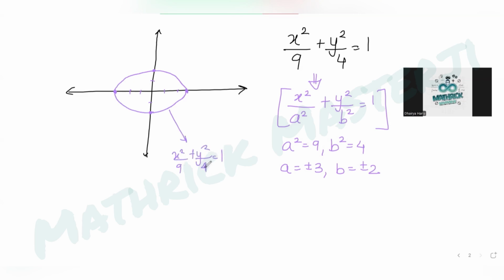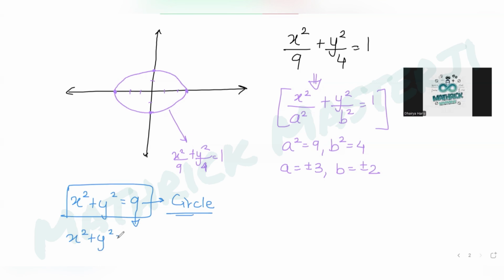Now, the other equation given to me here is x square plus y square equals 9. I know this is nothing but the equation of a circle. If I compare it with the general form, the radius squared is 9, so the radius in this case becomes 3. So my equation of circle, this is how it will look. It will also touch at 3 comma 0.